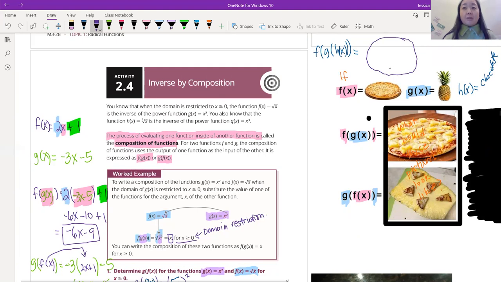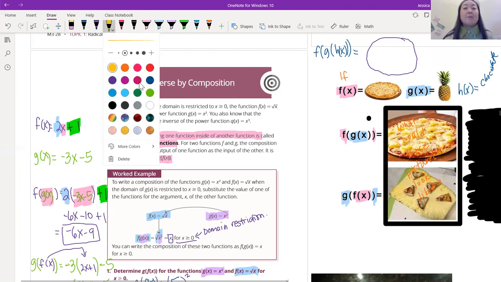Okay, now we know where we are. So now we're inside of pizza, we're going to put in the g, which is pineapples. So we're going to put in pineapples. I should probably do yellow, huh? We don't want green pineapples. Okay, I guess we don't have purple pizza either, so.